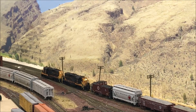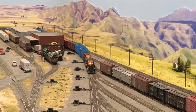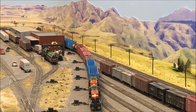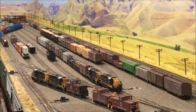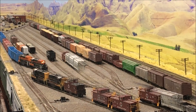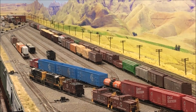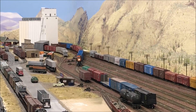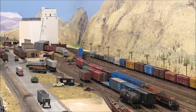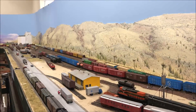Dayville Switch to Monument Yard — headed back from Scanlon. Do you have a runner for us? Monument answering the Dayville Switch — you're okay to run through track nine. I've got the 7th Avenue job leaving off of track five. You can follow him down the inside back to Dayville. Dayville Switch to Dayville Yard — leaving Monument with 10 cars, headed down the inside. Okay, Dayville Switch, come on down track five. I'll meet you out front with new switch lists.